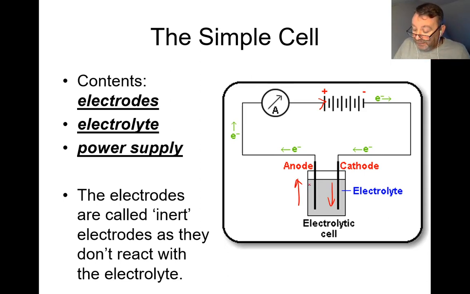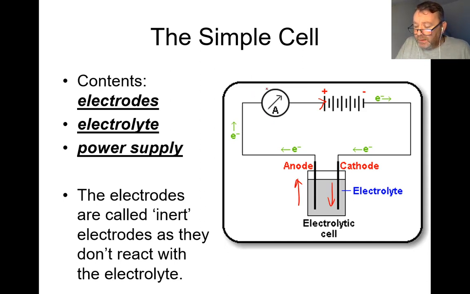And likewise here, for the anode to be able to give electrons up to the battery, something else in the electrolyte must arrive at the anode and surrender. Okay, so the anode side is where substances surrender their electrons. The cathode side is where substances pick up electrons, and hence the reason why there will always be a chemical reaction at the anode and a chemical reaction at the cathode.